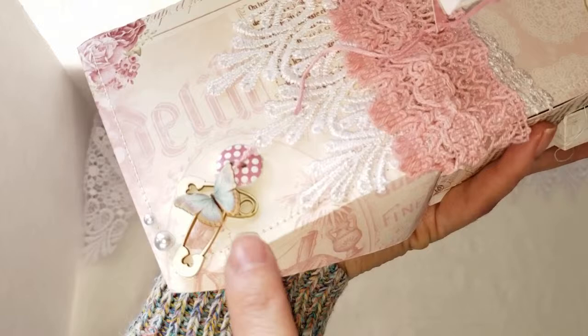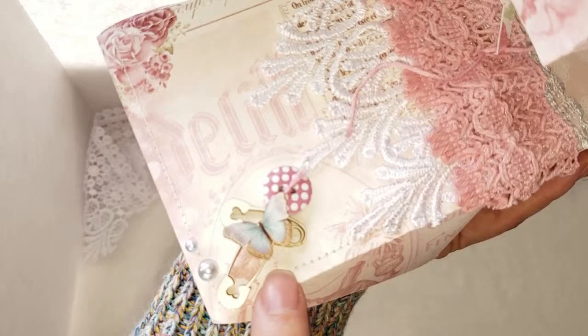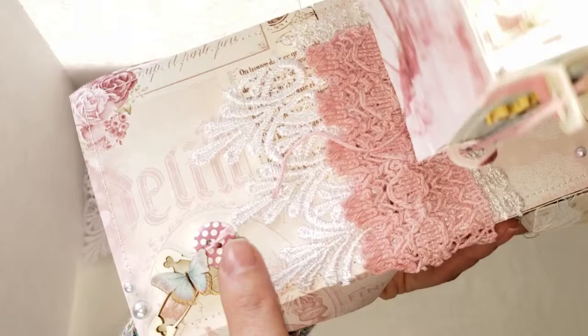In this corner over here, I use safety pins. This came like diaper pins, and it came like heart shapes in here in the center of the head of the pin, and also stars. So I use the heart shape. Here is more of those unicorn beads. Another butterfly and a button from my stash.